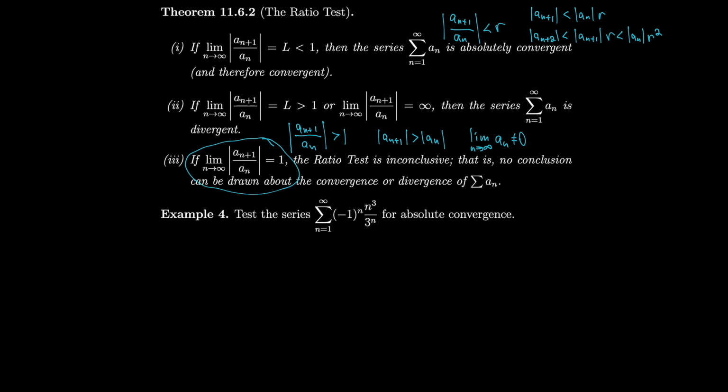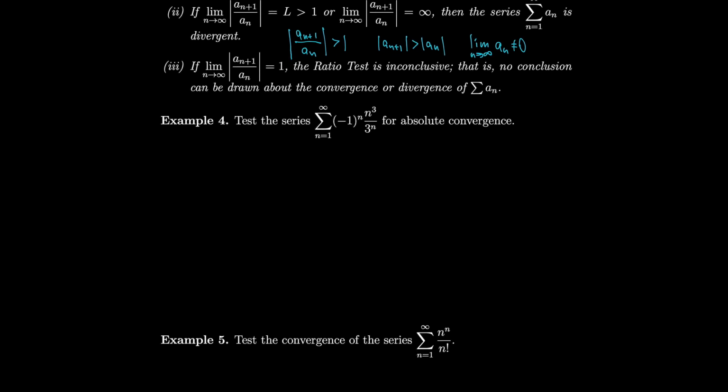So you could say, okay, well, that seems to imply that it works sometimes for convergent series. But no, that's not true, because if you look at the harmonic series 1 over n, you'll also get that the limit of a_(n+1) over a_n is equal to 1. Those are two totally different series in terms of their convergence. So it doesn't tell you which one converges or which one diverges. It could be either way. So be very careful if you hit that last case.